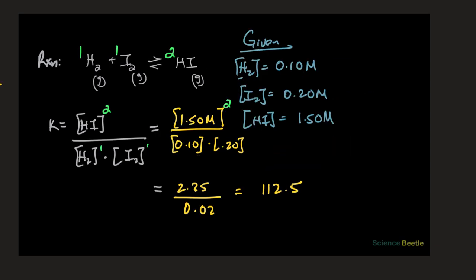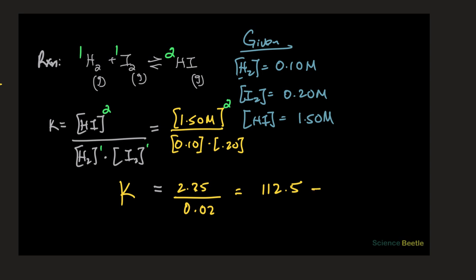All right, so here's the math all the way through. Taking this value here, 1.50, squaring it gives us 2.25. Taking the bottom two, multiplying the product is 0.02. If we then plug it into the calculator, we end up with the value of 112.5. Now notice that there are no units here because all of these units are going to cancel out. So it's important that you understand that. K values simply provide us a value that we can use to reference to tell us whether reactants are going to be favored or products are going to be favored.